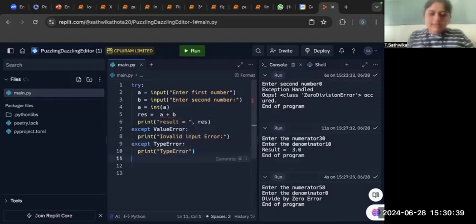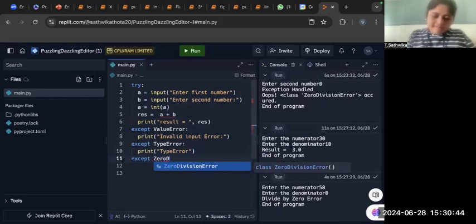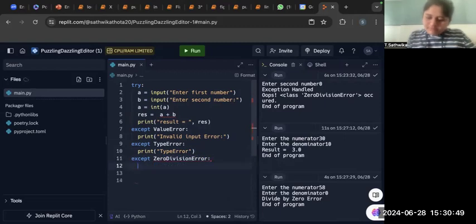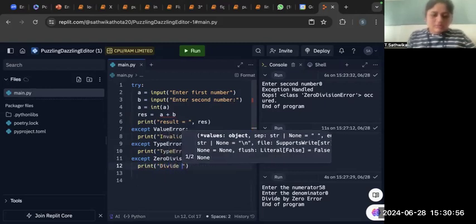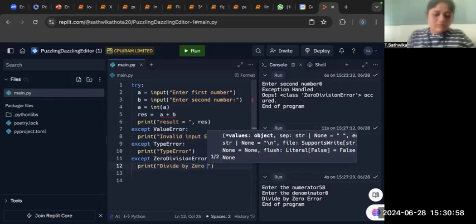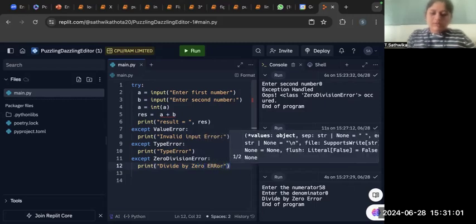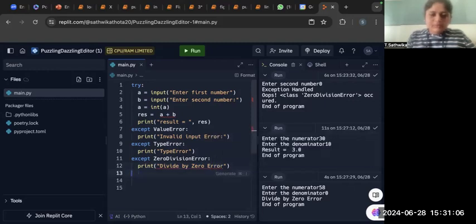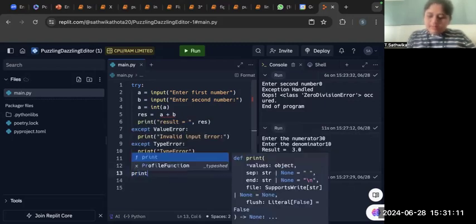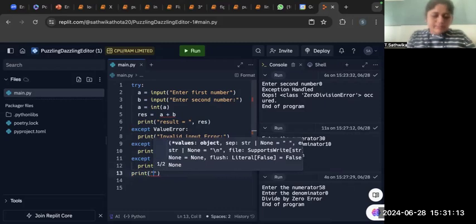And except ZeroDivisionError: we have to print "divide by zero error". And let's print "end of program".